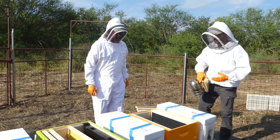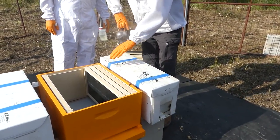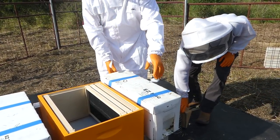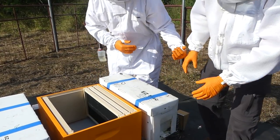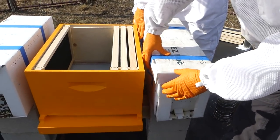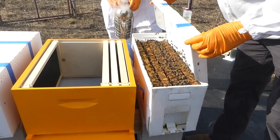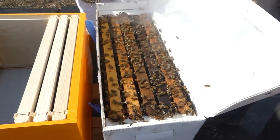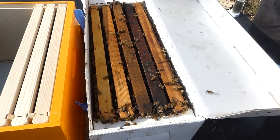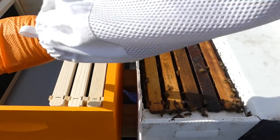The smoke, again, these bees being brand new are probably not bad, but you want to break the seal, lift the lid, and just give a few puffs in, not directly down in, but across the top. Okay. And then that's just going to give them... So why don't I turn it so it's easier for me to unhinge, or should I take it from this side, because the hinge is this way? The hinge is that way, so you're just going to break the tape seal. Okay. Get my smoker. Okay, girls, we're here. Just a little across the top. They're so calm. This is the kind of bees I'm going to have, calm bees. That's good, yes, plenty. Okay. And one at a time in the order in which they came. Correct. So I would start, put on that side first. Okay.